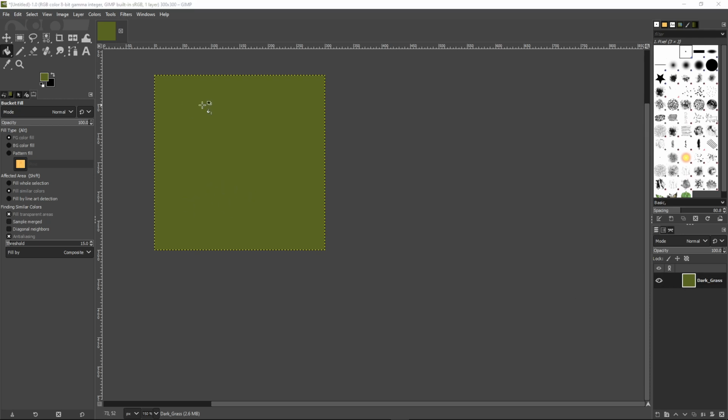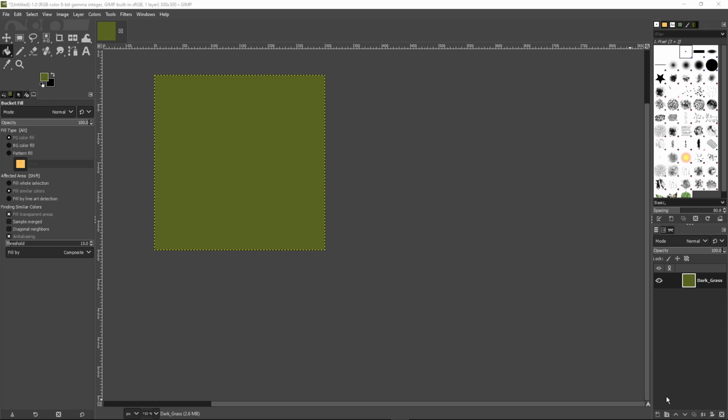So that means that this image is going to be dark grass, and when I put this into the world editor, every single pixel that is visible to the world editor from here, it'll change from this color green to a dark grass tile. So we have a field of grass. Hooray!